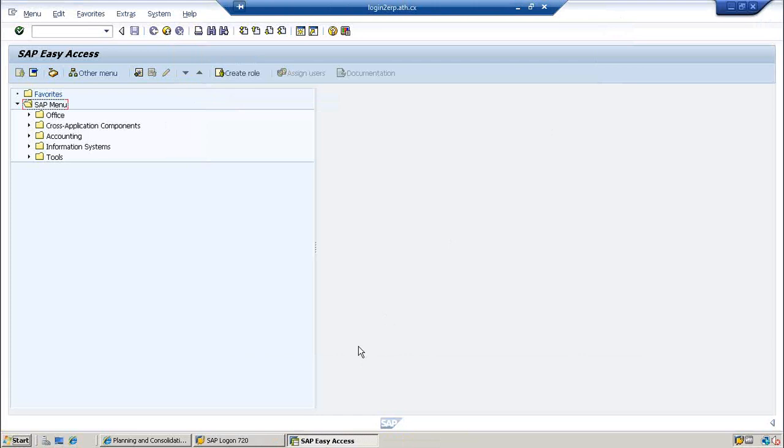Because as I said, there are so many dependencies. For model, the dimension should exist first. For dimensions, there should be info area first. So for dimension, there should be master data first. So there are so many dependencies. So if you are transporting only models, and you have not transported dimensions, but models will have dimensions, your transport will fail automatically.